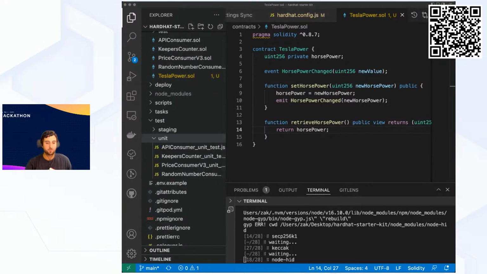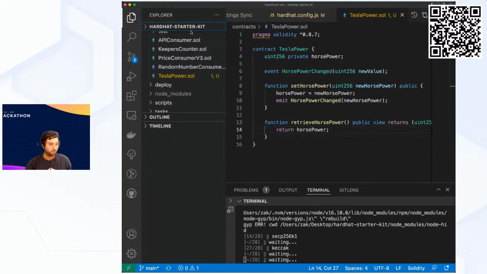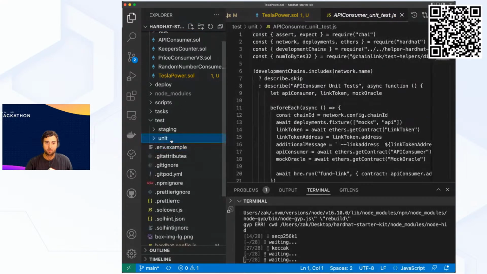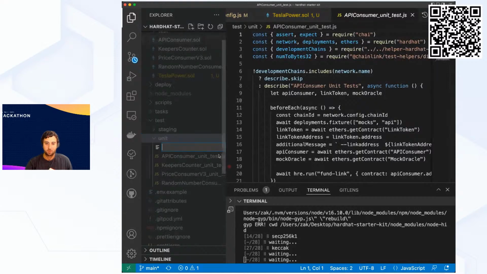We'll call it TeslaPower, so the name of our contract, unit test, following the conventions down there, .js.